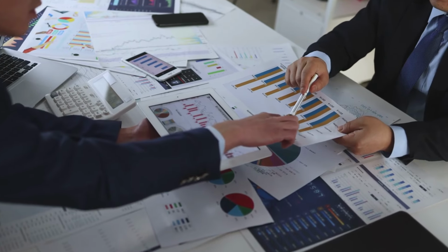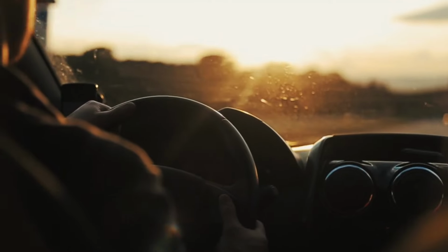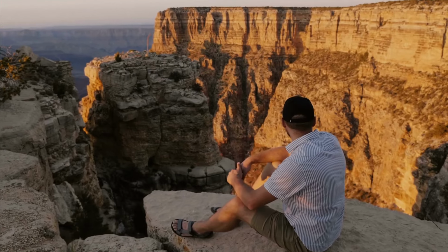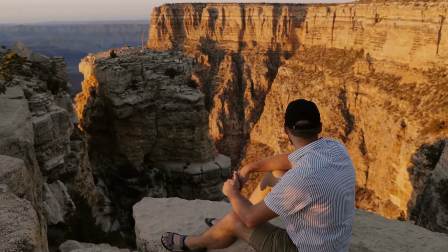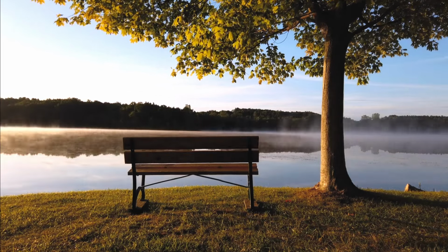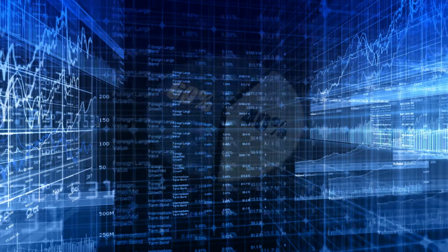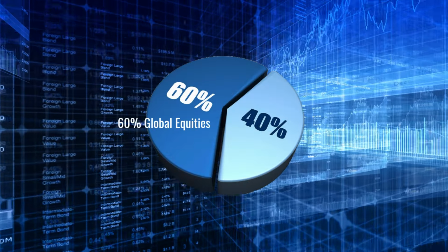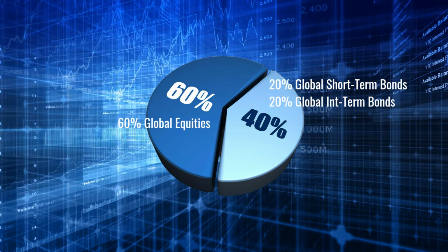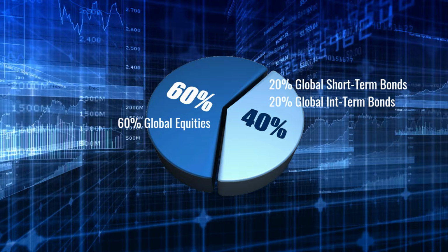For example, you can hold 2 years of cash to augment your target portfolio. No changes needed to how you manage your portfolio, no buckets, no separate portfolios per bucket, no complex bucket maintenance strategies, of which there are numerous. Keeping things simple, you could simply hold 2 years of cash and have a simple 60-40 portfolio. The 40% allocation could be further divided into 20% short-term bonds and investment-grade intermediate-term bonds, making up the other 20%.